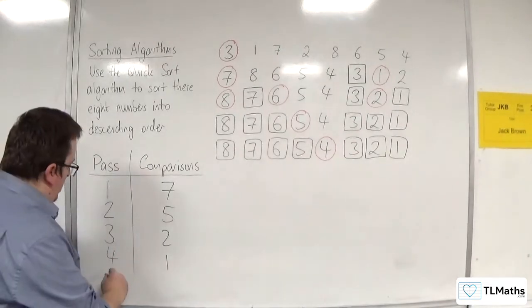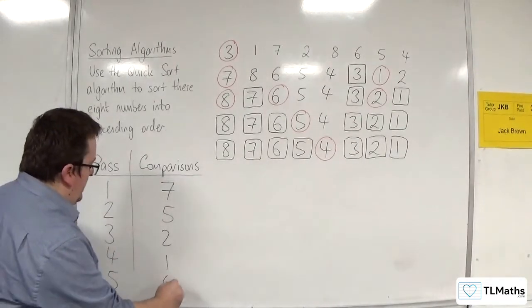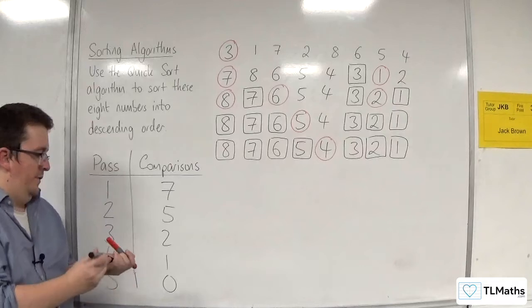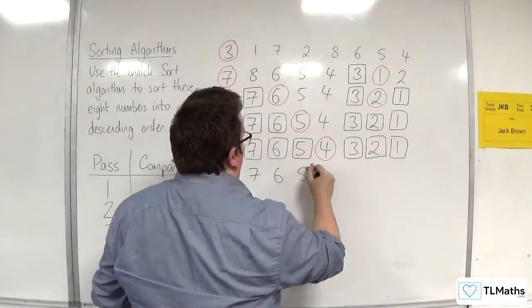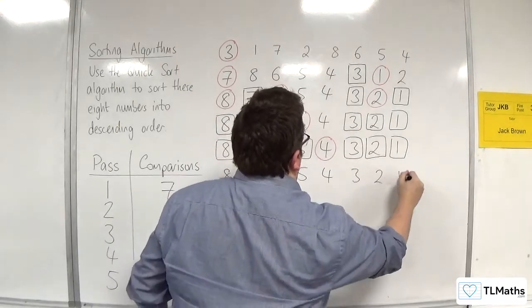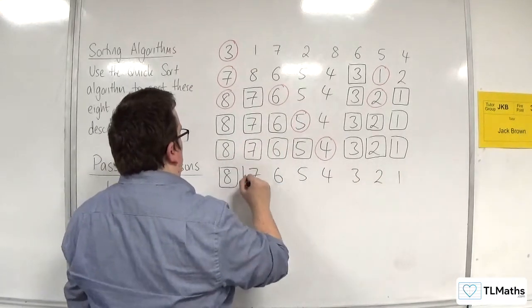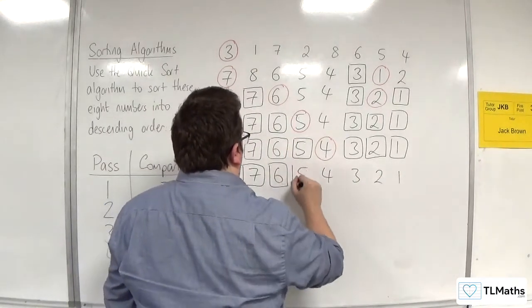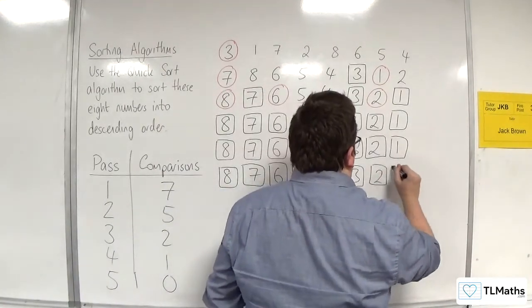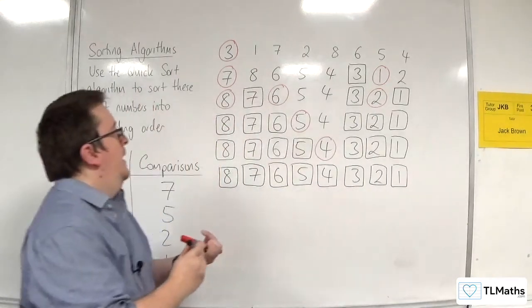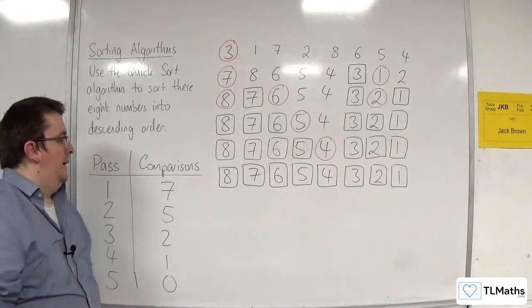And in our 5th pass, that we're just about to make, there's nothing to compare 4 with. So we'll just have 8, 7, 6, 5, 4, 3, 2, 1, all of which should be boxed, because all have acted as pivots. Okay, and so that is now complete.